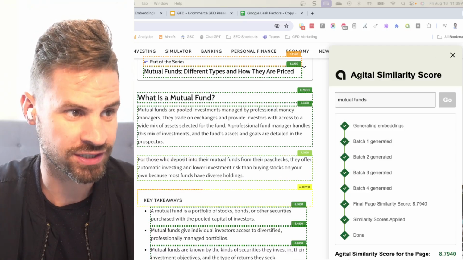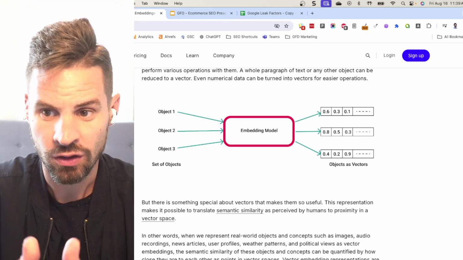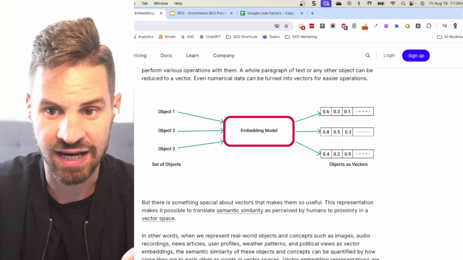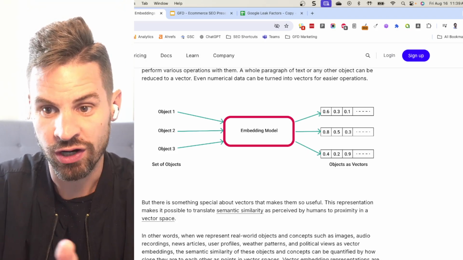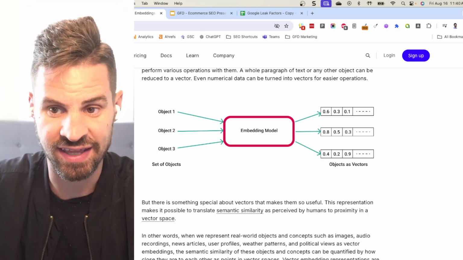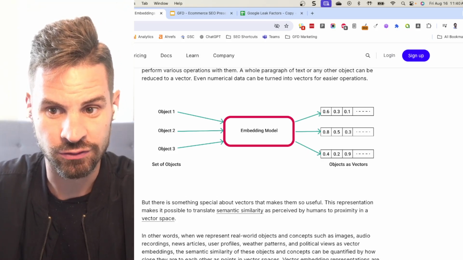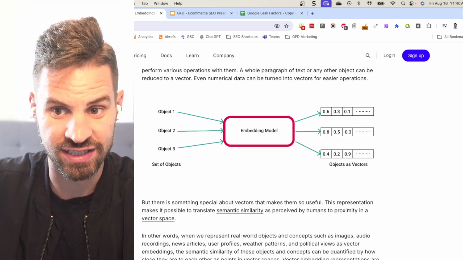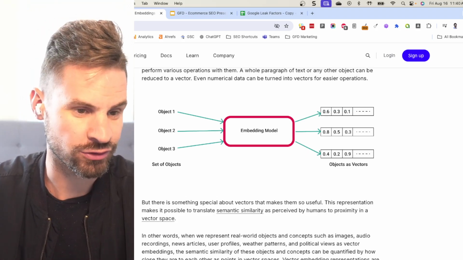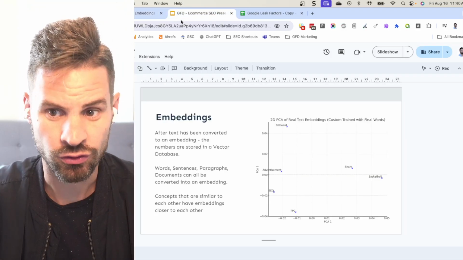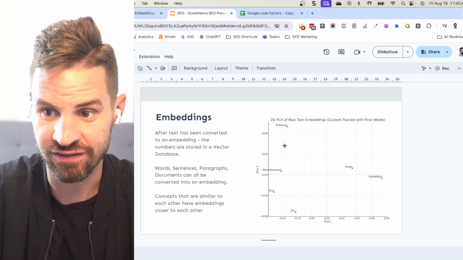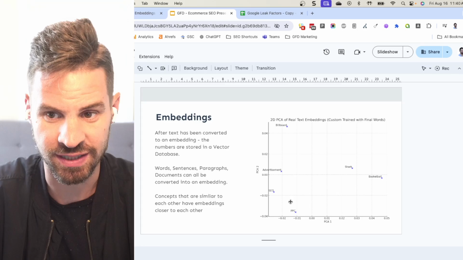and why they're important for SEO. For those that don't know, what embeddings are is, for any text, media, video, LLMs will take that, run it through an embedding model, and then translate that into a numeric value. So they're taking that media and translating that into numeric values with different dimensions. From there, those numeric values are plotted within a vector database. So you can see a very simple example here.